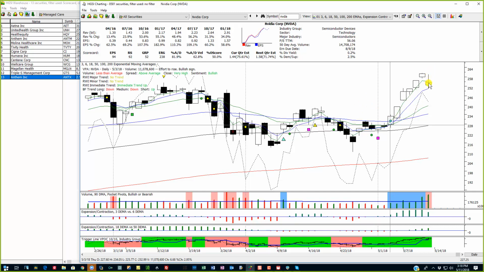Now today earnings came out. Earnings were, from what I saw, pretty spectacular, but a lot of that's evidently been built in. I did not read the earnings news, so I don't know what happened, to tell you the truth. But it opened here, traded all the way back up here. By the end of the day, though, they sold it off, and it actually generated a negative pocket pivot. But it's just hanging around here. It'll be interesting to see what happens with this one on Monday.